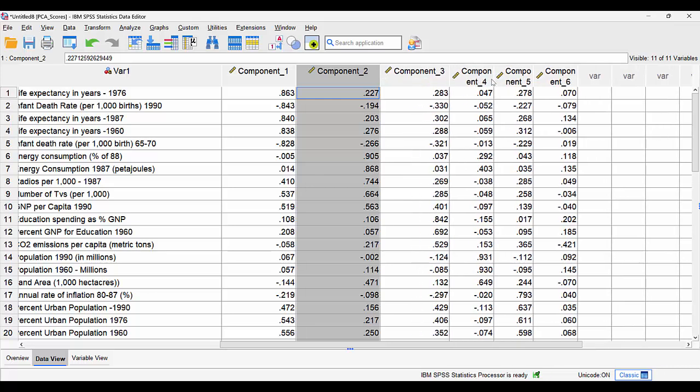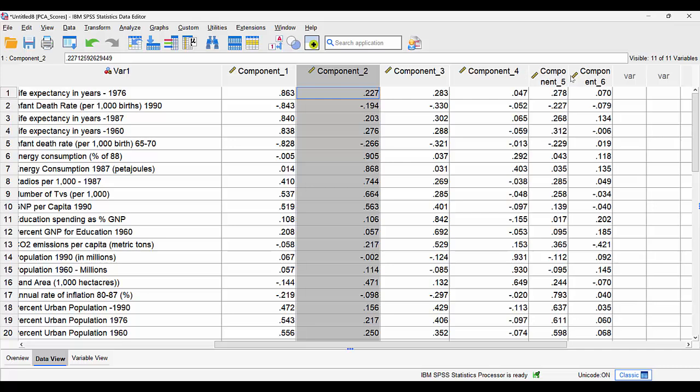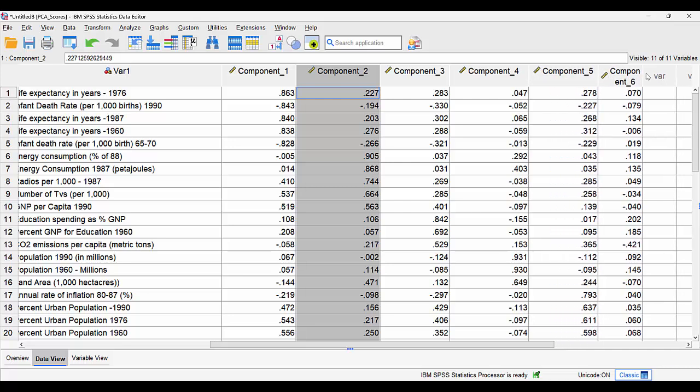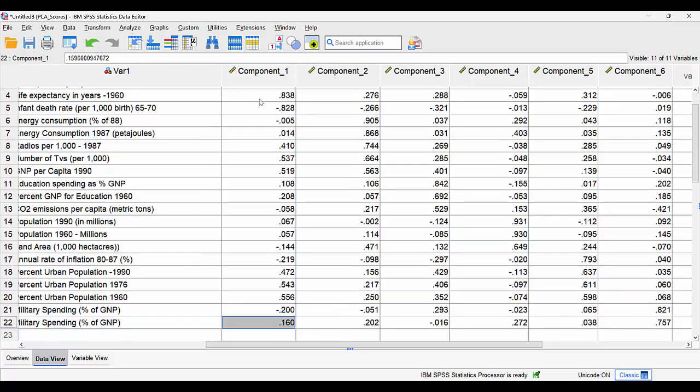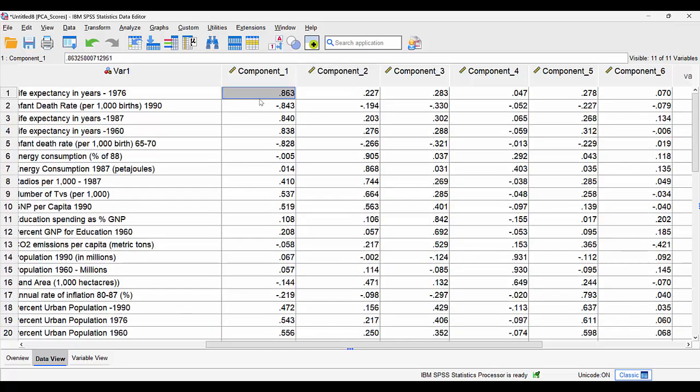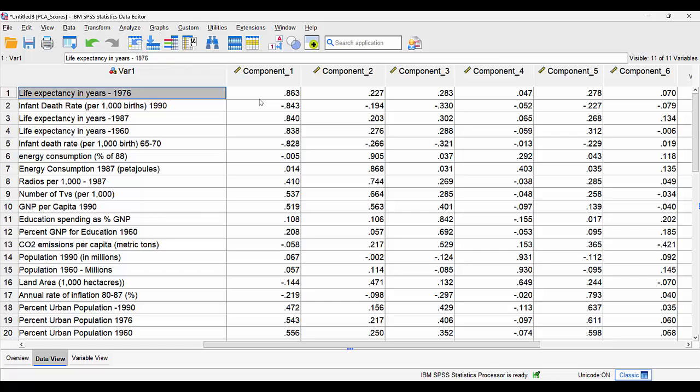At this stage, I'm starting to think about, well, I want to create a chart of these scores. Bearing in mind, I've only got 22 cases here. Each case represents the scores for each of the variables that went into the principal component analysis and their respective loadings on each component. And there's a chart I can run here.